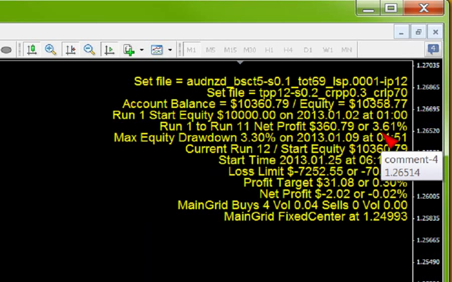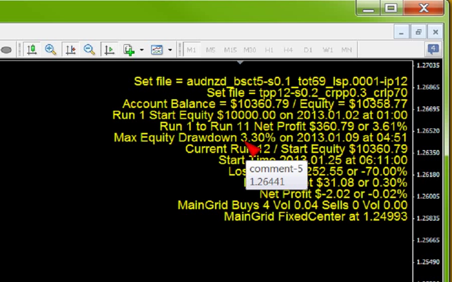So you can figure out how accurate that happened. We have a profit target of 0.3, so if you multiply that by 11, that would mean 3.3%. So already we're seeing some compounding because we've actually got 3.61% profit. Now the max equity drawdown so far was only 3.30%, which is not very much. We actually have more profit than what we risked, which is great.